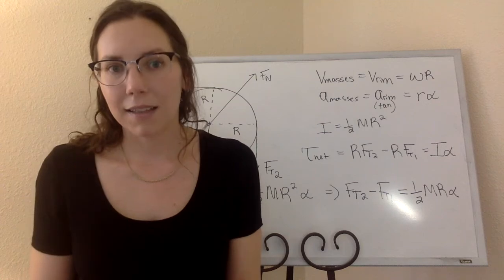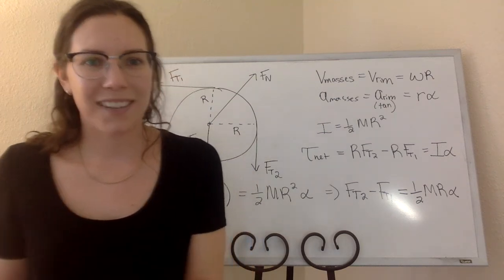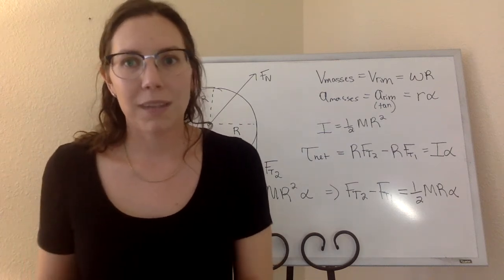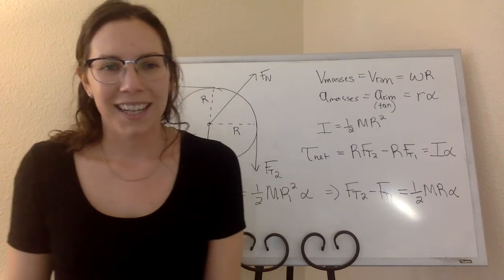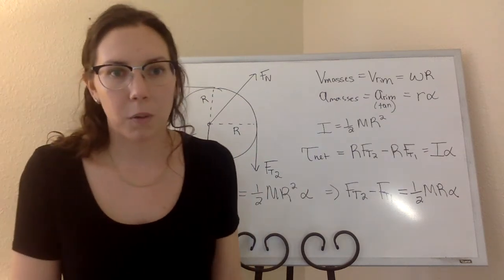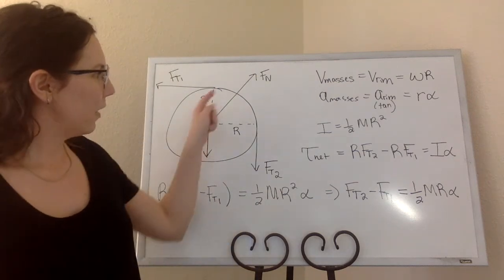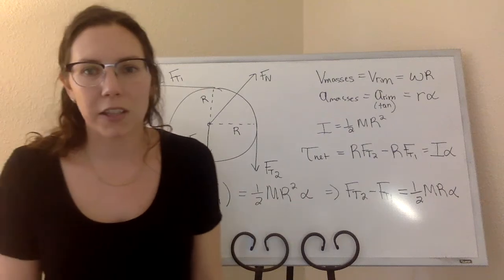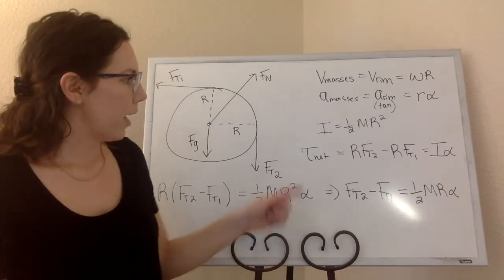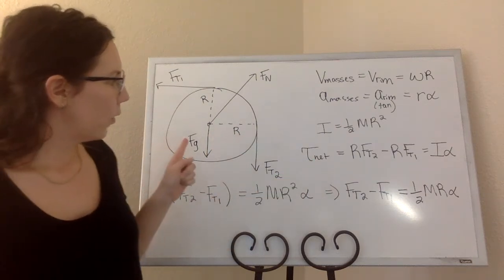Now, before we were using the sign convention that clockwise is negative, counterclockwise is positive. I'm going to change that system here because if you remember, for connected objects, we want them all to accelerate in the same direction. And the direction that the system accelerates in, we choose that to be the positive direction. So in this case, it's accelerating this way because the heavier mass was on the inclined portion of the setup. So this rotation this way, which is actually clockwise, is going to be the positive direction here.